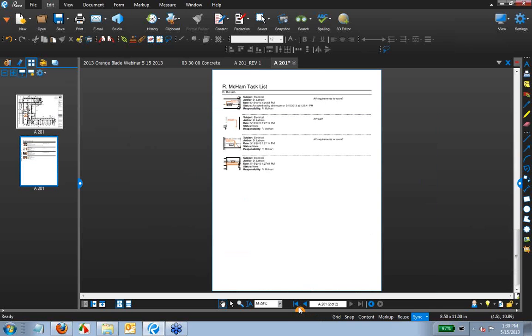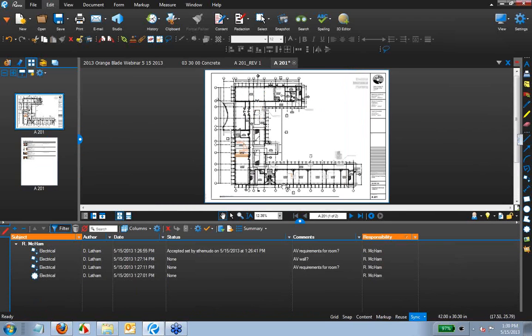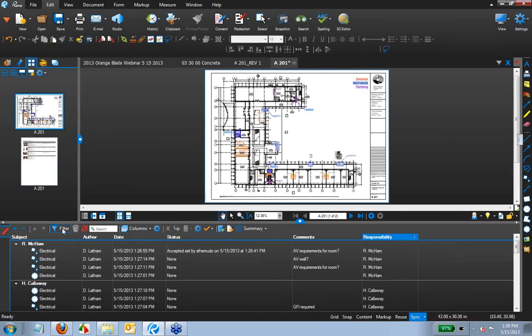Awesome. So we've talked a little bit about the interface, about Revu, how to navigate around our drawings. We've made a few markups and shown how we can also import other people's markups, sort and filter the markups list to get to the information we need to begin to sort and navigate. And finally, how to create a nice summary, which either in PDF form or we can export it out to Excel form as well.